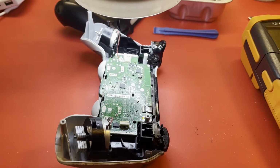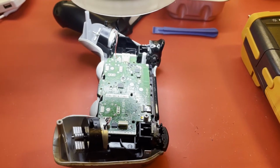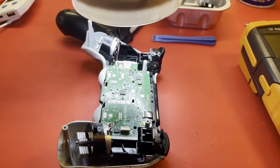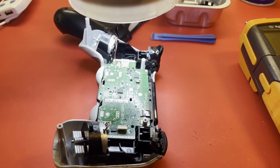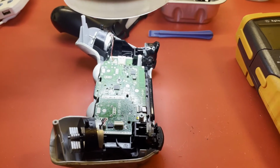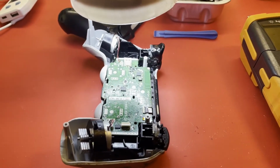When it was connected via USB to the PlayStation, it would work normal. As soon as you unplug it, it would die. And sure enough, that's when I checked it. It would work when it was plugged in, but the battery it would not work off of. So I opened it up and checked the voltage across the battery, and sure enough, it was 0.